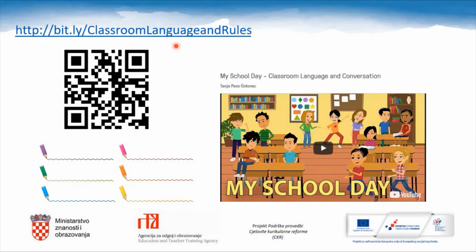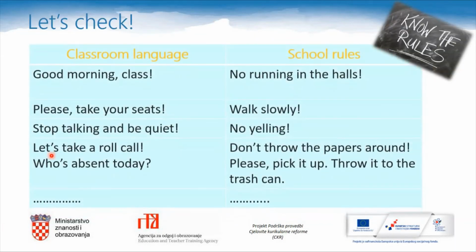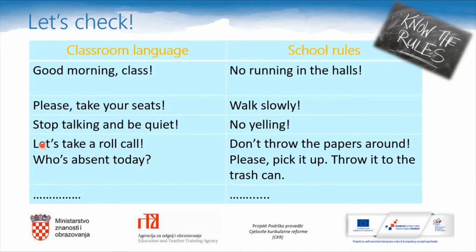Here is the link you need to write into your browser or a QR code that you need to scan in order to watch the video. Here's the list of possible answers. Your list should be longer, of course, at least 10 sentences for each column. Please don't forget to send your answers to your teacher.